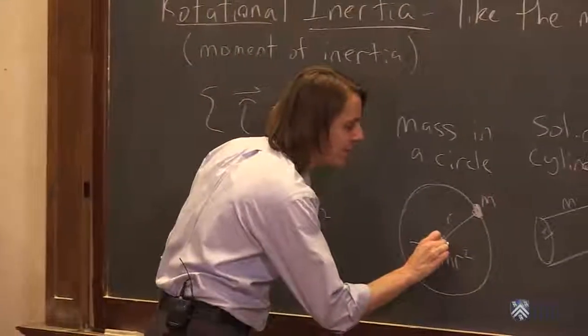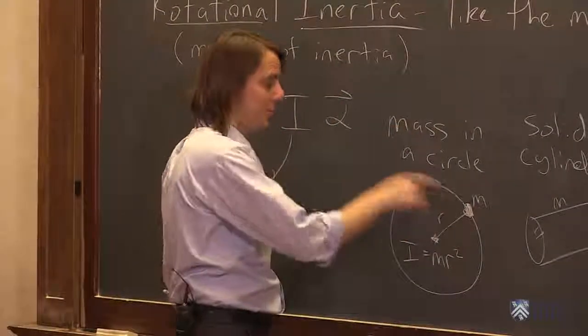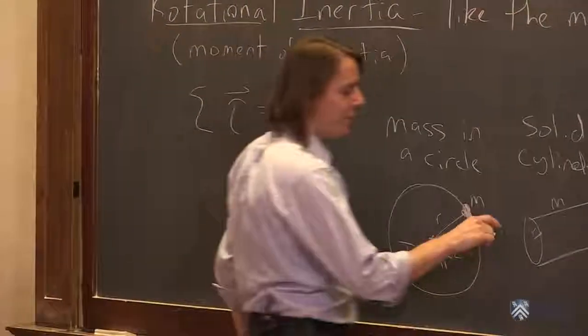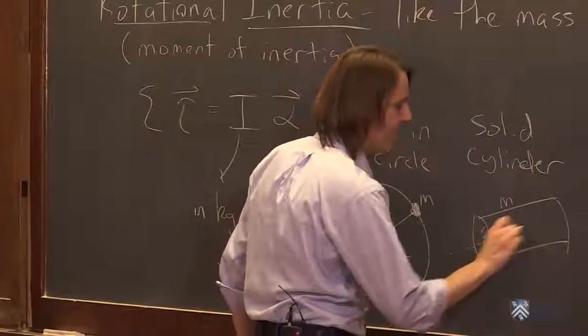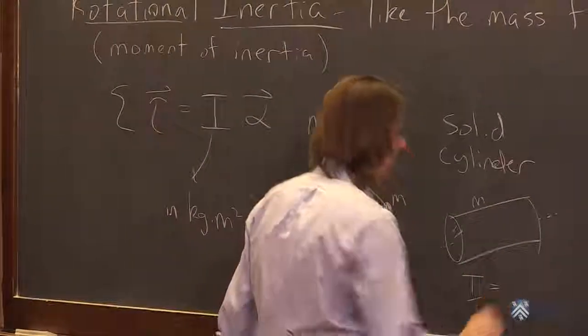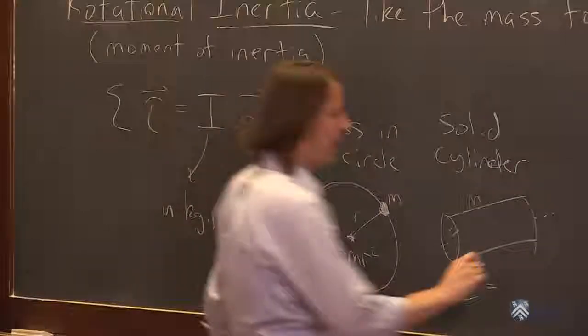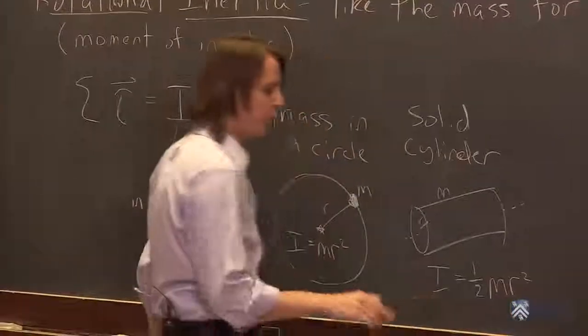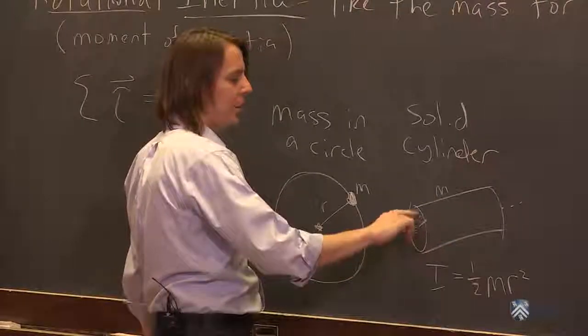Here, I pretty much gave you the axis of rotation when I said it's a mass moving in a circle and I drew a circle. Here, I haven't given it to you yet. You could have a moment of inertia about this axis, and this is the one I'm going to give you. And that I is equal to, I believe it's one half, yes, one half mr². So one half the total mass of the cylinder times the radius squared.